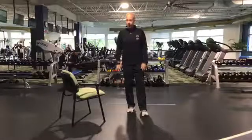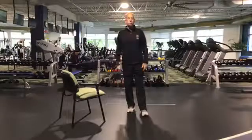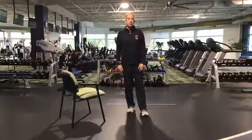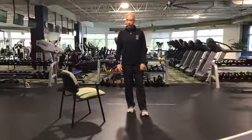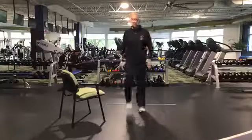your fitness today. So let's begin with our first warm-up type moves, big body movements to get us ready for some of the other strength exercises. And let's begin with our marching in place.